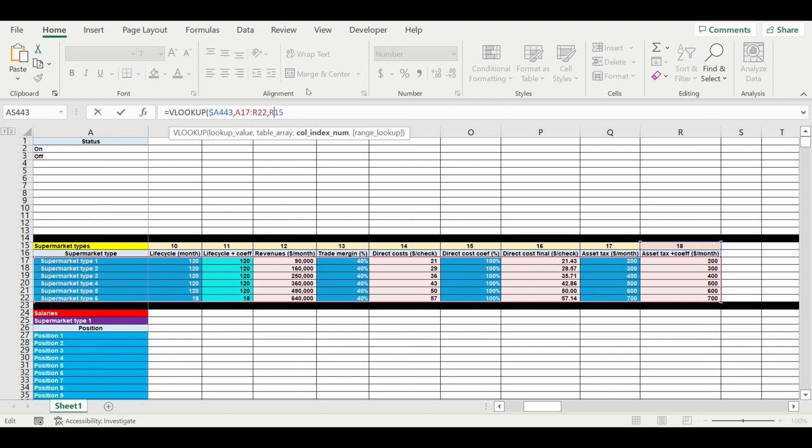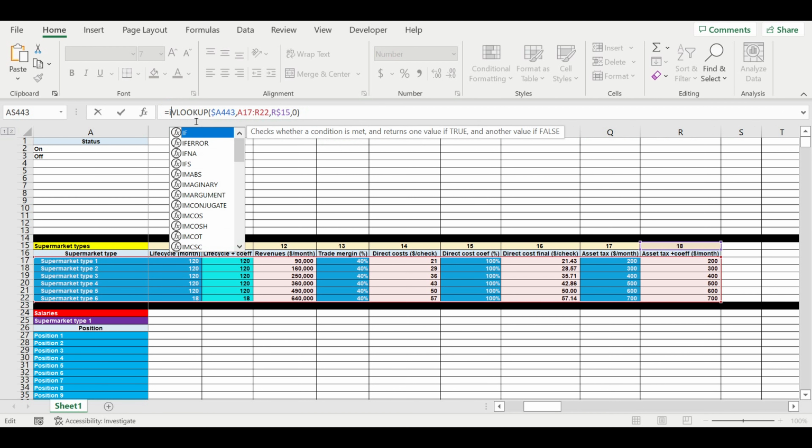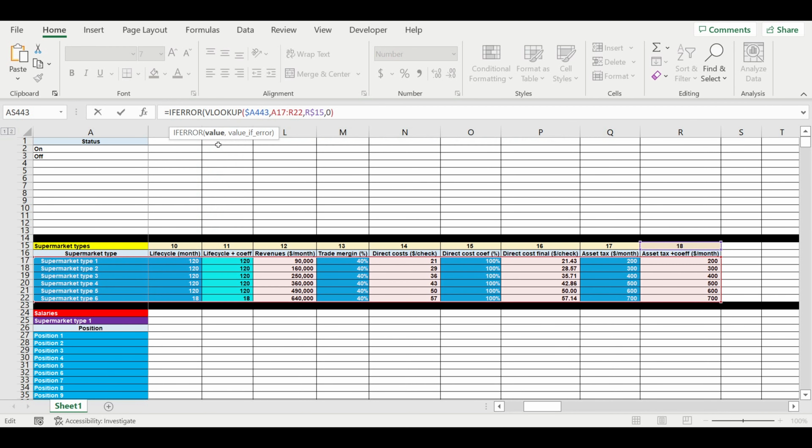So we are freezing the line. We will need exact match, and if there is an error, we will put here a 0. We are freezing this table.